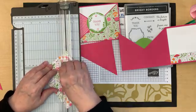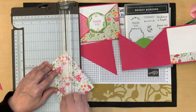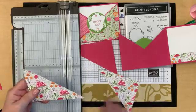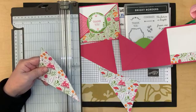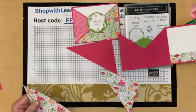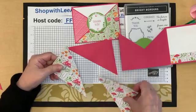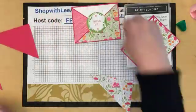So one thing you may want to do with designer paper is start your blade in the center and work out, because, oh, that one moved on me. Oh well, we'll see how it looks. But you can push your point in and it just doesn't look as well. So you can get a frayed edge if you start from outside in or down up. So put your blade in the middle if you're using a blade like that. All right, so let's get back to our card.